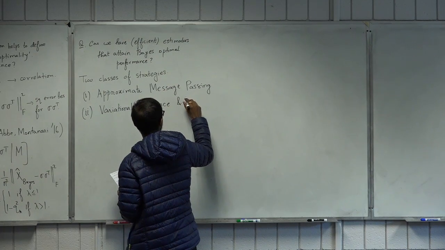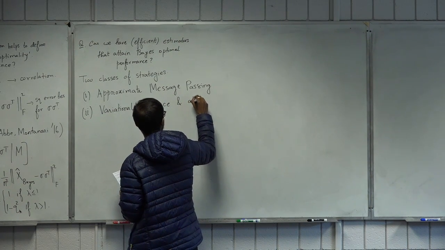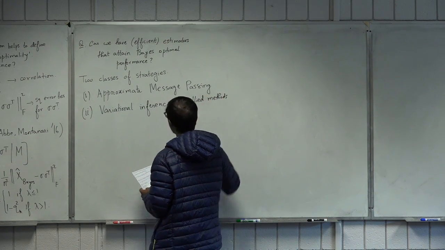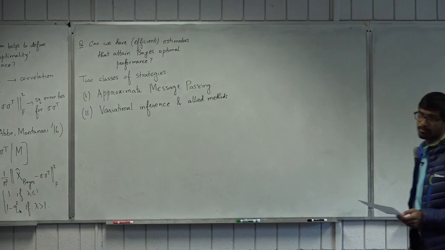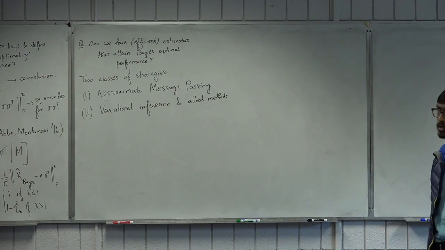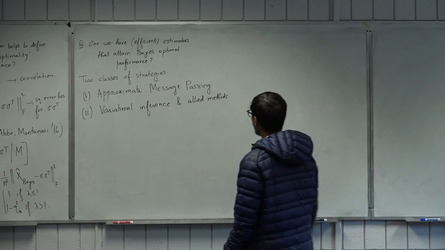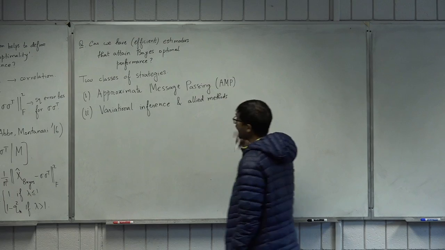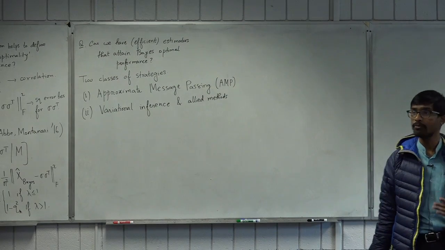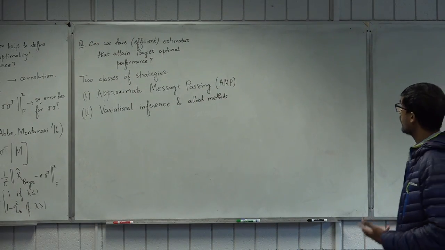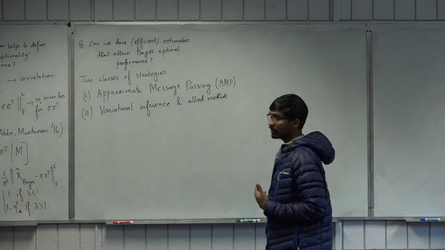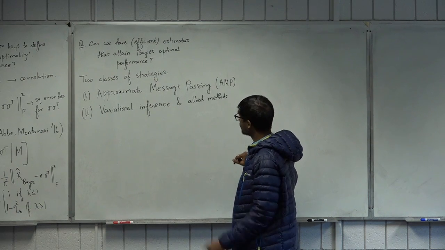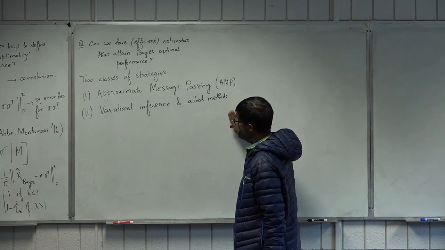And allied methods, let's say. So these are actually slightly different from the methods that we have seen so far. As we'll see, approximate message passing, or AMP. This is an iterative algorithm, so it's still cheap, but it's not like an SDP or a spectral algorithm that we have seen, but it's still kind of vector matrix products along with some nonlinearities. We'll look at this algorithm in depth.